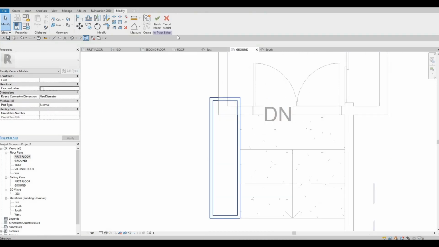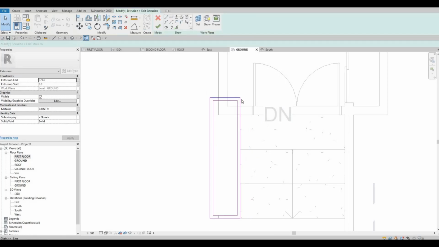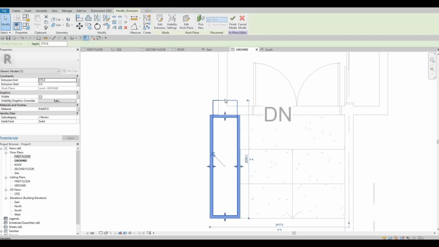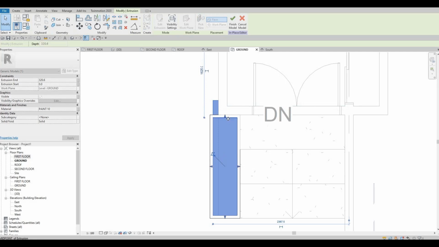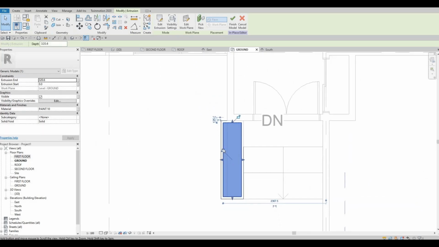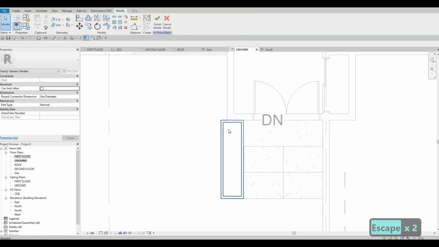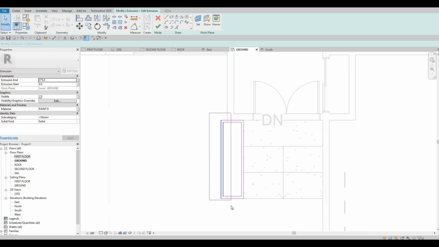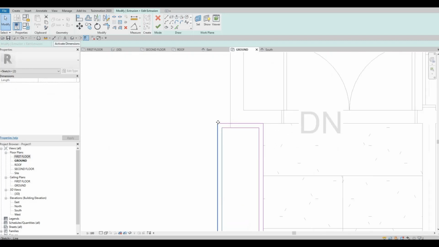Edit in place. Select this, edit extrusion. We need to move this one to the corner right here. Click finish. This one, pull this one back. And then here, what we could do is we could also push it right there, and then just move this one up to the corner right there.